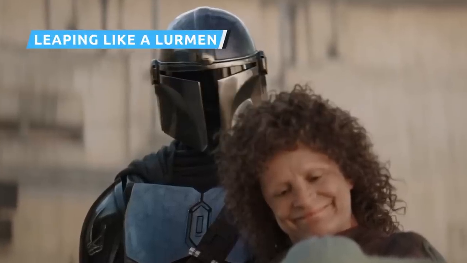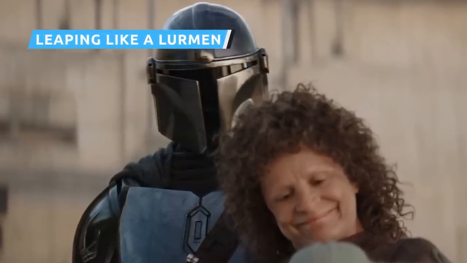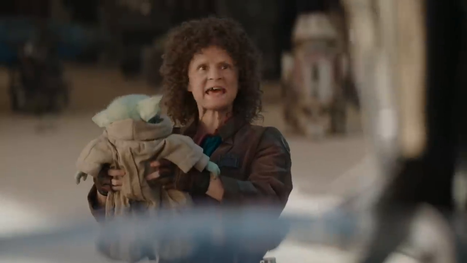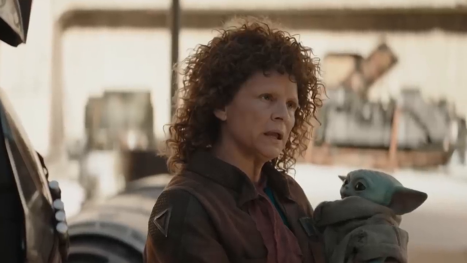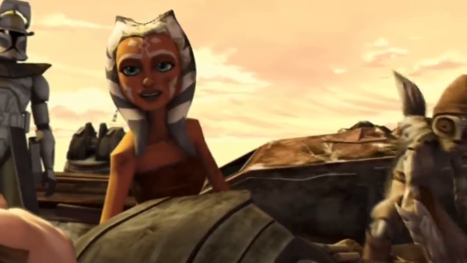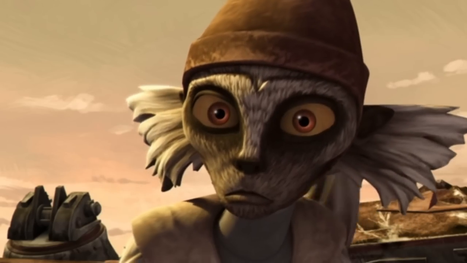When Din Djarin and Grogu reunite with Pelimoto in the mines of Mandalore, Grogu is so happy he literally jumps for joy. The force flip he does is a nice little nod to Yoda's own dexterous fighting style, and Peli responds with a deep cut reference. "Who taught you how to leap like a Lurmen, huh?" The Lurmen are small, lemur-like creatures native to the planet Mogito.